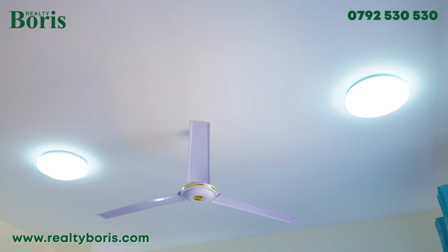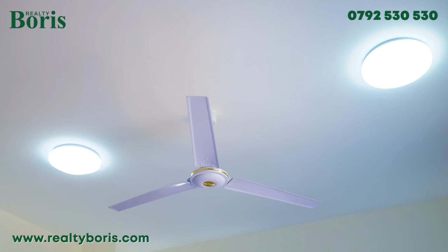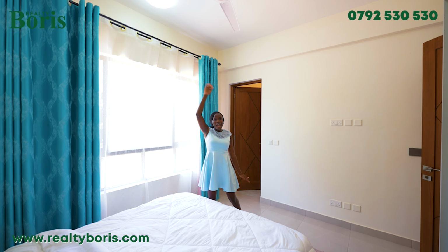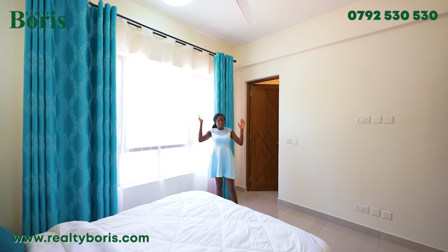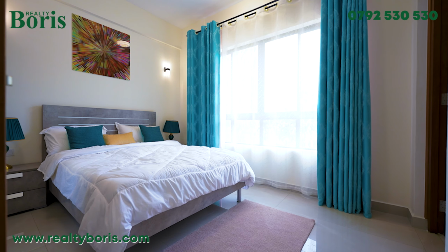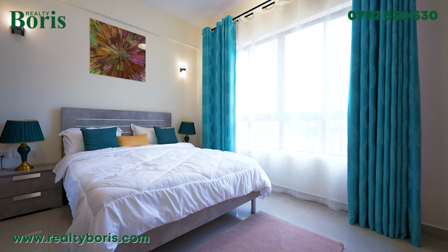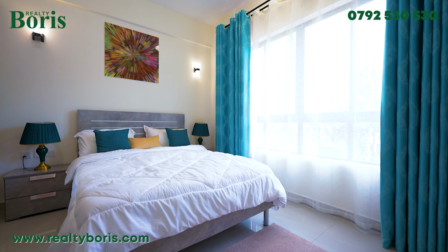I mean, look at the ceilings. Usually, the ceilings would be up to the fan. Yes. That's where the fan is. Yeah, that is where most ceilings are. But you see, I'm giving you a high ceiling. So even if the fan is propelling, you still have enough aeration. And we haven't even touched on the windows. Massive windows with a lot of natural lighting and aeration. Just look at this. It's open, Paddy.